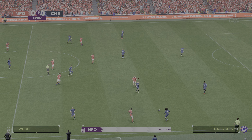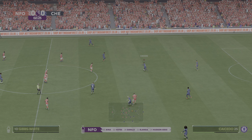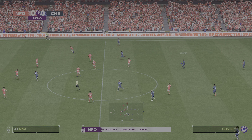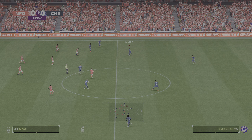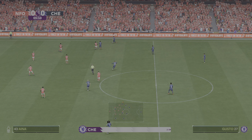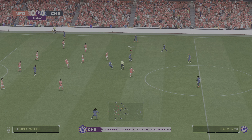This is the line-up for the visitors. It's a 4-5-1, or you could say a 4-2-3-1. This does offer plenty of threat going forward with the three behind the central striker. We may see the wide midfielders cut in and the full-backs push on, while the defence is still protected from the two holding.